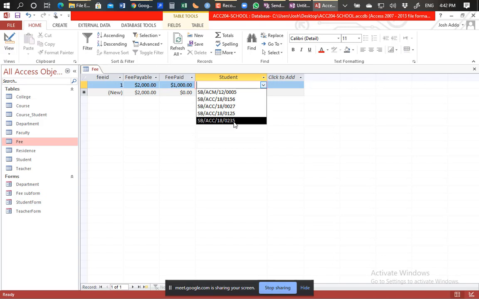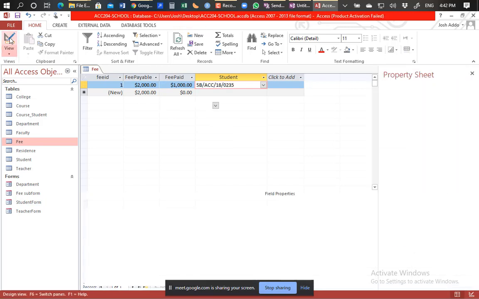So when you type the amount paid, you can know from which student, because here in the university we deal more with the registration numbers than names. So I assign this payment to this student. Let me save. Let me go and update the records here.